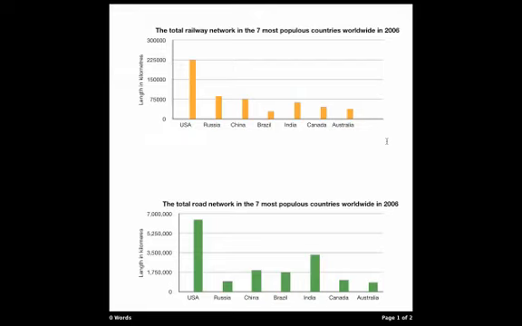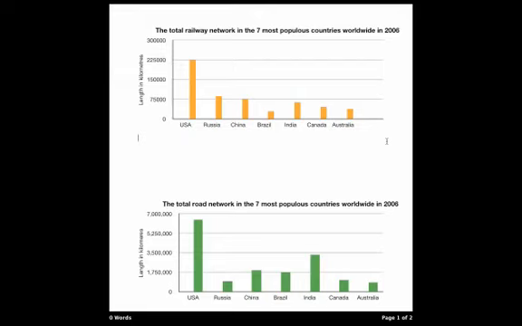In a sense, this helps you, because one of the difficulties in task one is how to organise. And the logical thing to do is, if you have two charts, one paragraph for one, one paragraph for the other, it solves a lot of your problems, in fact. But perhaps it takes more time to analyse. You need to look from one to the other. Now, what have we got here? We've got two bar charts, and they're quite similar, really. The total railway network in the 7 most populous countries worldwide in 2006, and then the same thing for the total road network.